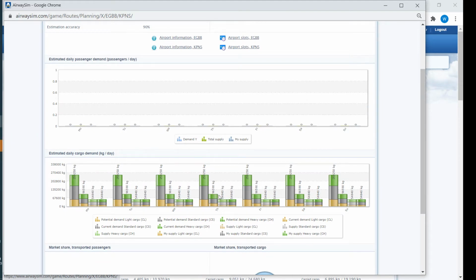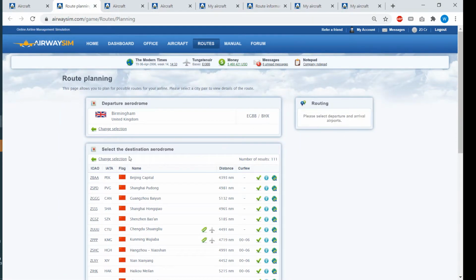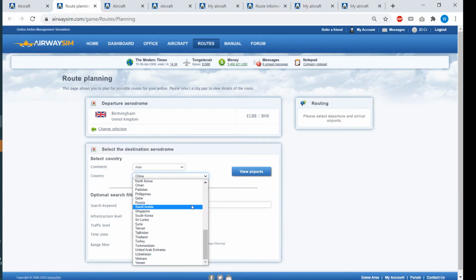I want to add another flight to this when the route image gets to about 50 or 60, because then I'll actually be able to grab most of the demand. But even so, it's probably more advisable to start pulling demand to a wide network of airports and start, for lack of a better term, scouting which airports do and do not have open demand. Now, what I really want to do is scout North America right now.